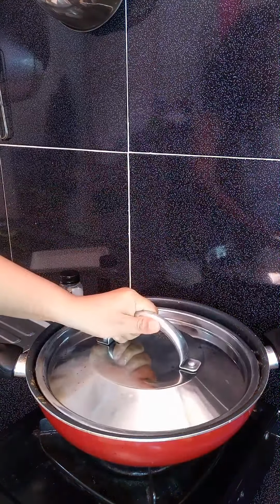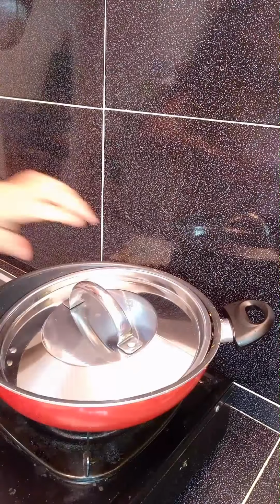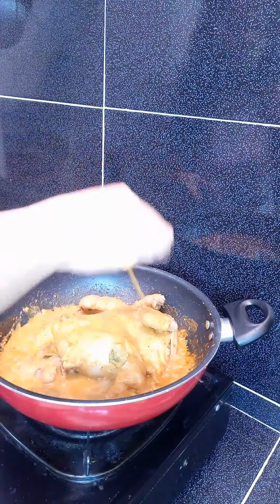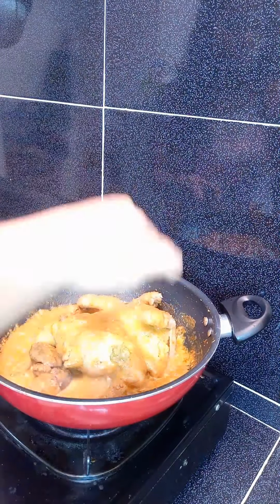And then here we just wait until the coconut milk is reduced, okay? And for the suggestion guys, don't turn the chicken back and forth too often. If you want all of the ingredients to cover the chicken, you just use the spoon, just like in this video, okay?